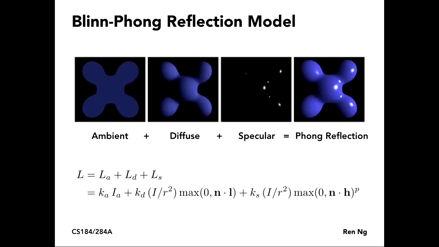Okay. The next thing I want to talk about is when you actually put this shading model onto triangle meshes, what's the shading frequency? That is, what is the frequency with which we're going to calculate this shading? The reason this is important is that even for a relatively simple mathematical model like this, calculating shading turns out to be one of the most expensive functions, much more expensive than rasterization and visibility checks.